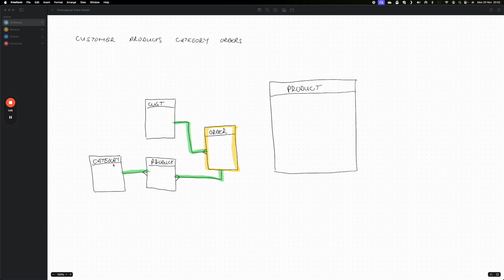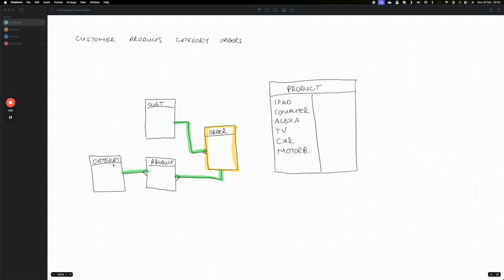So what you might have in this instance is, let's say we've got a product called iPad, a product called computer, a product called Alexa, a product called TV, a product called car, and a product called motorbike.